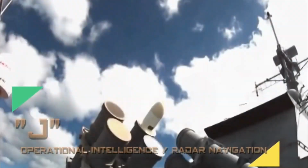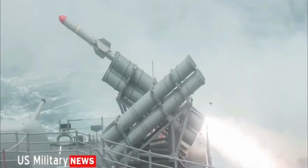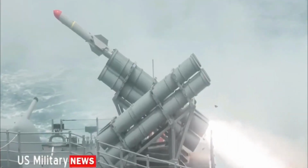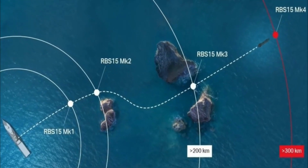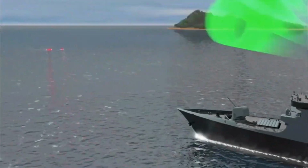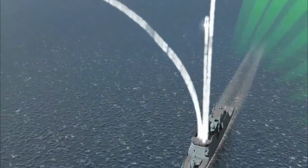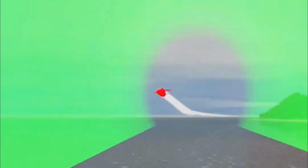A waypoint would be like this. Let's say we're out in the middle of the water and we want to hit a target directly to our west, 15 miles away. But that target is able to track our missile coming at them. We don't want that target to know where the missile's coming from, so we can put in a waypoint. A waypoint would be like putting a point out 20 miles east, and then another point 15 miles north, and then another point 10 miles south of that, and then put in our target. You see what I'm saying? So the missile doesn't go directly from the ship to the target. The missile will fly to the latitude and longitude of the waypoints that are put in, and then it will curve from there and hit all the waypoints and then attack the target.